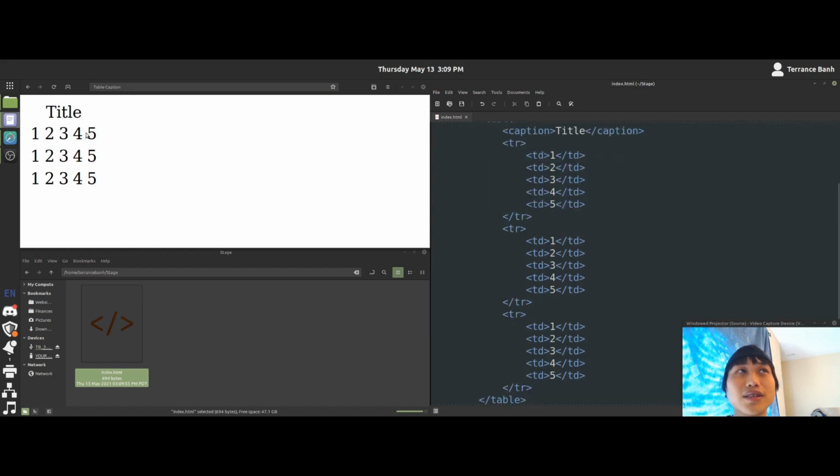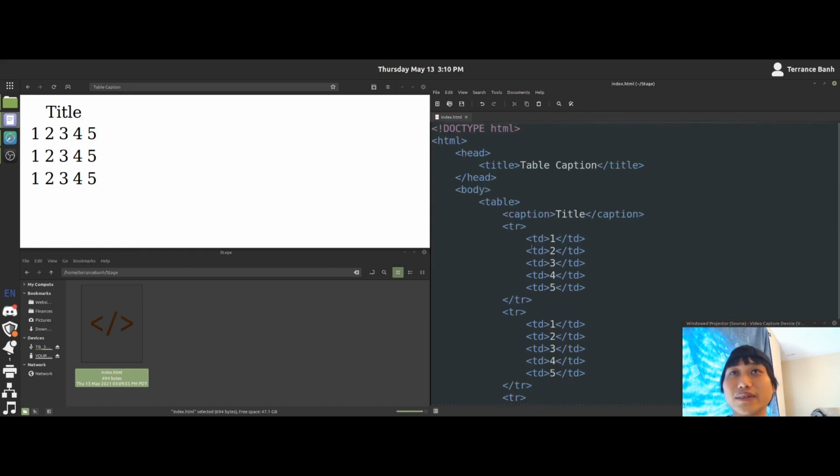You'll notice that the title will actually center itself. To clarify even more, say these were the title of each column. To highlight this, all of these will follow their own cells, whereas the caption will not follow a particular cell. It will follow the very width of the table and then center itself. And that's pretty much it.